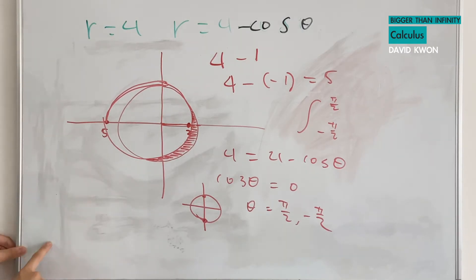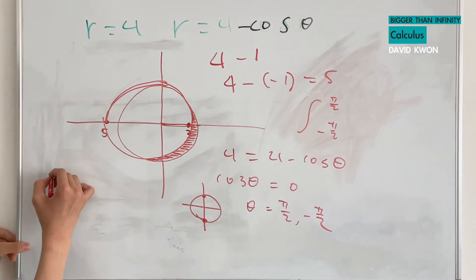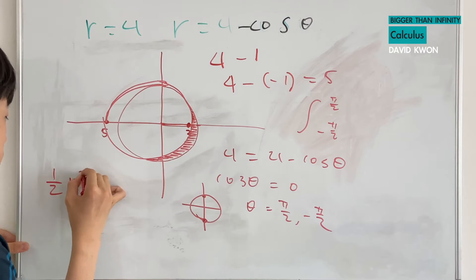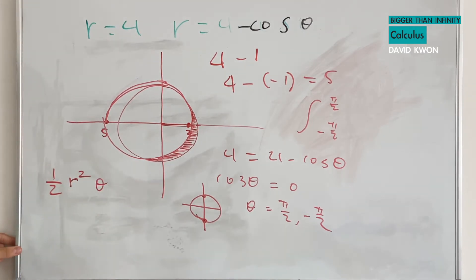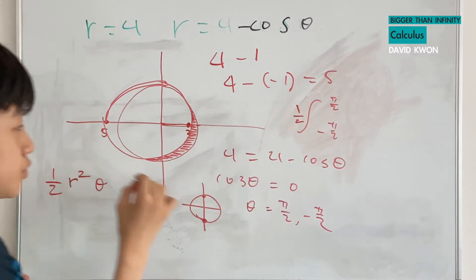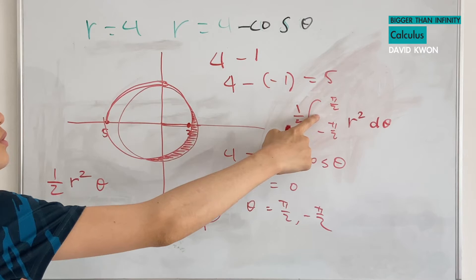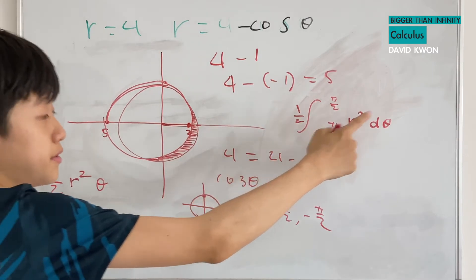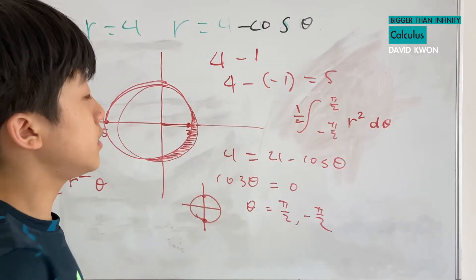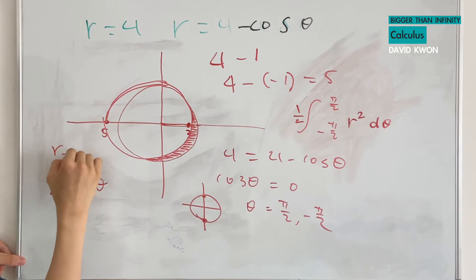And the formula to find the area from a polar equation is 1 over 2 times r squared d theta. And I have mentioned this like 20 times and I think you guys know why it is. So I will just put this into there and 1 over 2 can come up front because it's the coefficient and we still have the r squared, which we differentiate d theta.